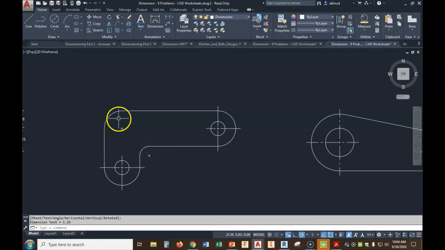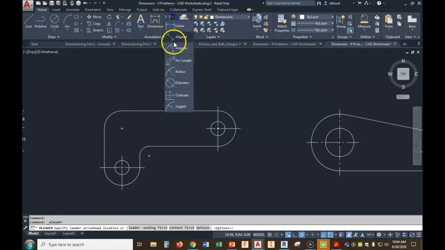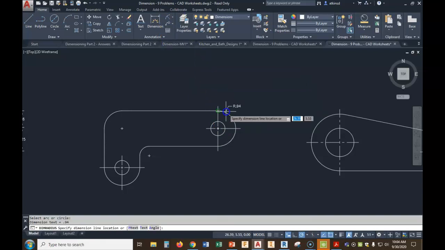Okay, this is actually a fillet and this is actually a round, but AutoCAD calls them both fillets. A round is an outside curved edge, a fillet is an inside curved edge. Okay, so let's get started on it. Let's go back in and do radius again. Let's click on radius, click on this one and drag out. And we could put the note typical right here because this one and this one are the same size.